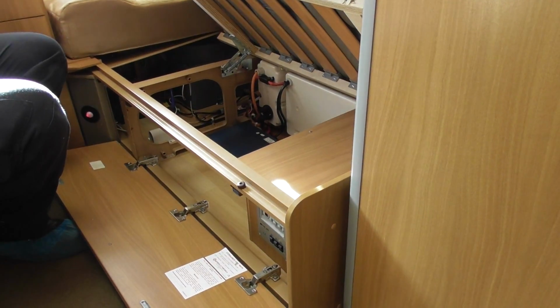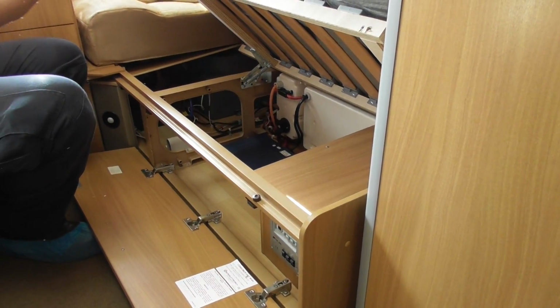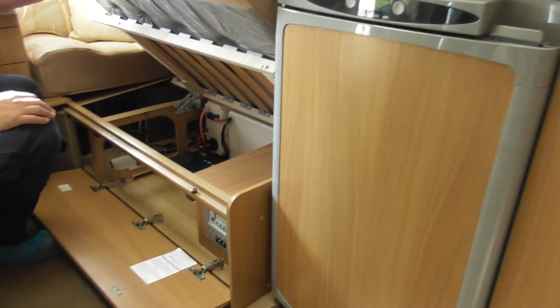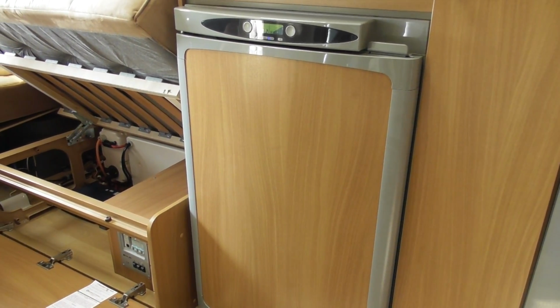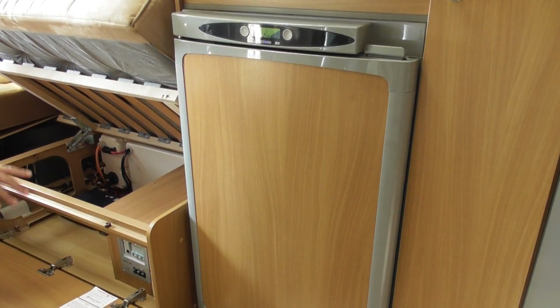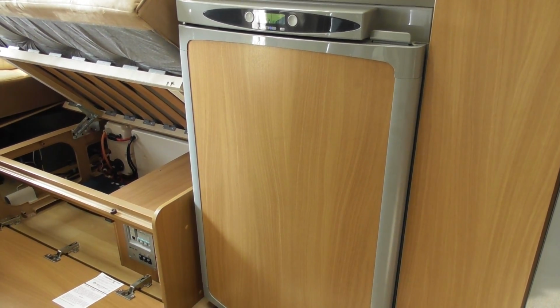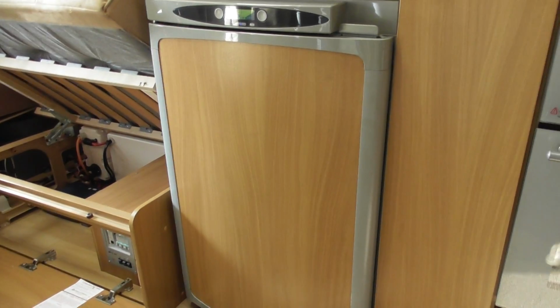Because the problem is you'll get to a site, and the first thing we do is the externals. So you've plugged in the electrics, and then you've spotted a couple that you know, so you're gas bagging away to them for half an hour, and within that time, that boiler's heating up and burnt the element out. So you literally just get into a habit of switching off your water boiler and only switching it on when you've got the water pulled through the system. So if we've got no hot water, we don't switch that on, basically. Yeah.